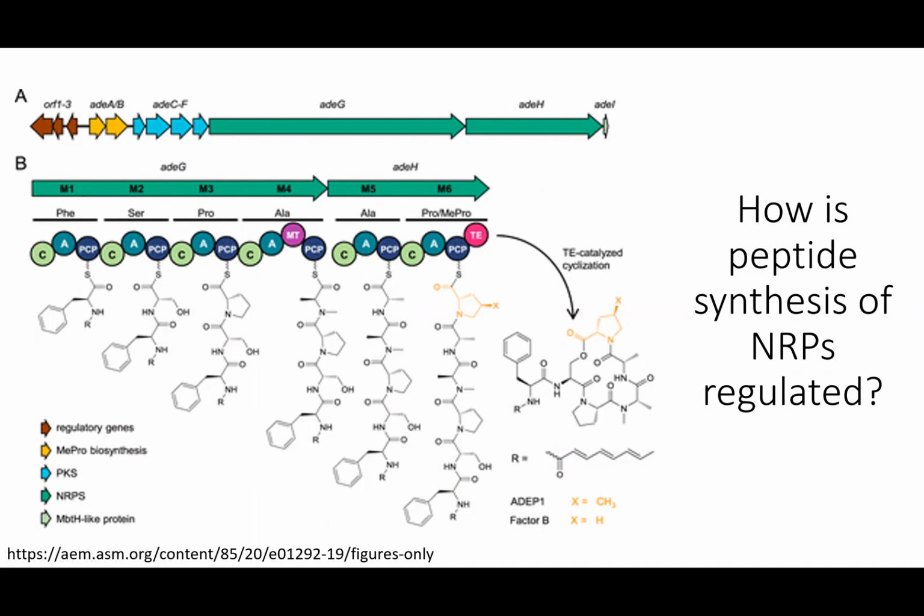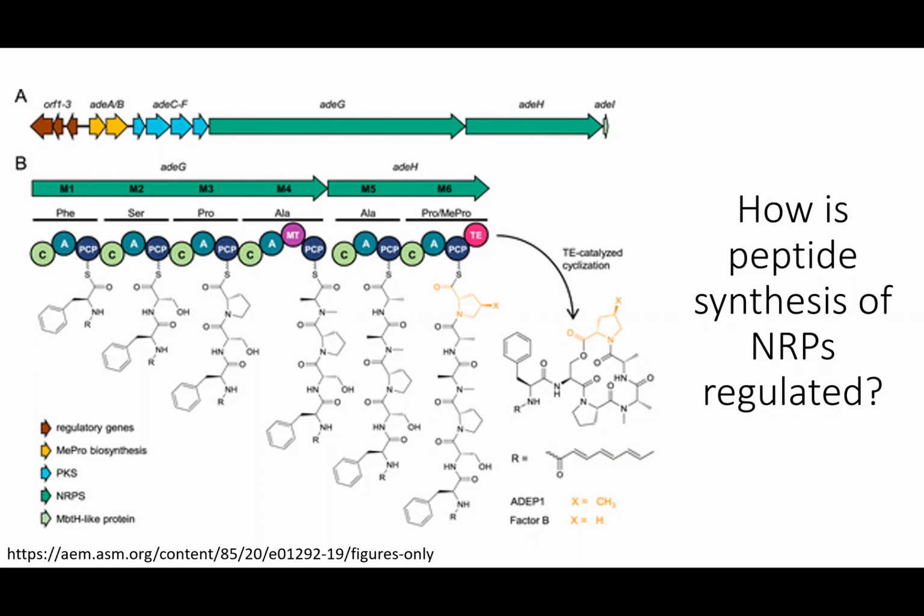So since these are in gene clusters and operons, these can actually be put onto plasmids and undergo horizontal gene transfer. So as we'll see later, a lot of these molecules are going to code for antibiotics. And so you have this antibiotic that's being spread between bacteria because these NRPs are being expressed on plasmids that are being carried to others. And another thing is that you don't necessarily need to make these molecules all the time, especially because there's so many of them. It's not always necessary to have these molecules constantly being produced.